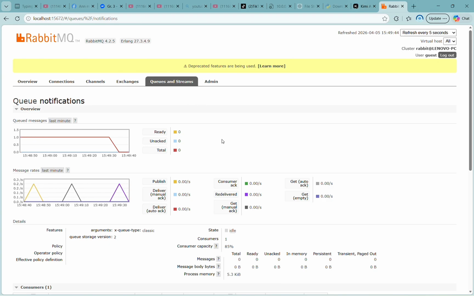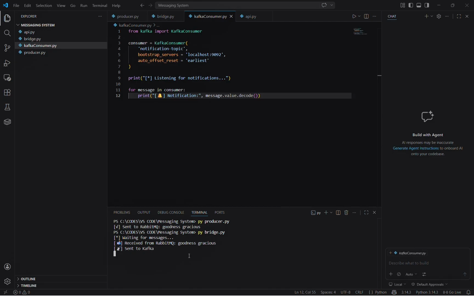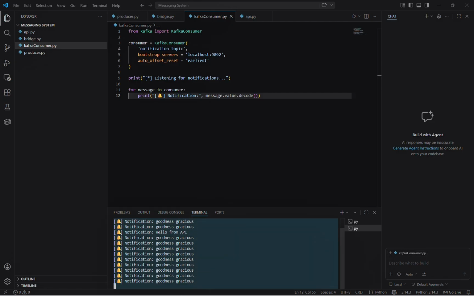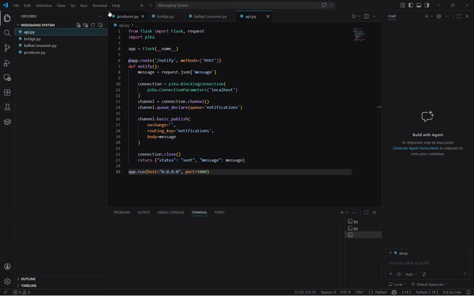Why? Because RabbitMQ is not a storage like a database, it's a message pipeline. So when a consumer or bridge.py is running, it instantly takes the message. So now ang queue nato is 0 messages. Next is Kafka consumer.py, and same as before, i-type lang ang py space Kafka consumer.py. And the result is still the notifications the consumer get. And optional na sa pag-run ang API.py because API servers don't do something immediately. They just wait until you send a request.